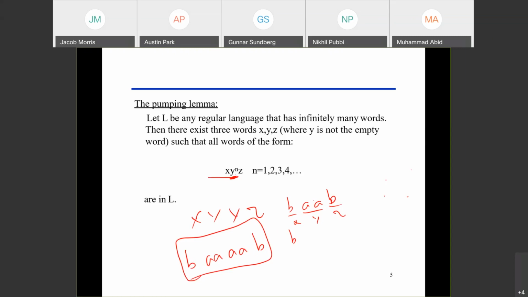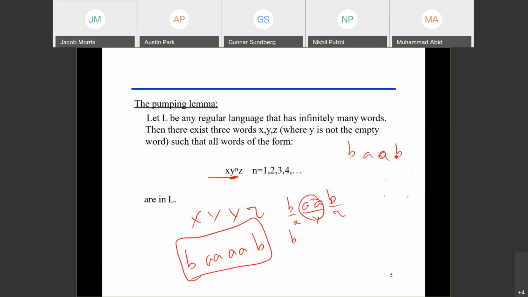If this is not a valid word, it has two meanings. First meaning, it is not a regular language, it is a non-regular language. Second meaning, maybe you are guessing wrong. It is not on the loop. This is not the valid Y. So then what do you need to do? Then you need to make some changes here. So another guess.